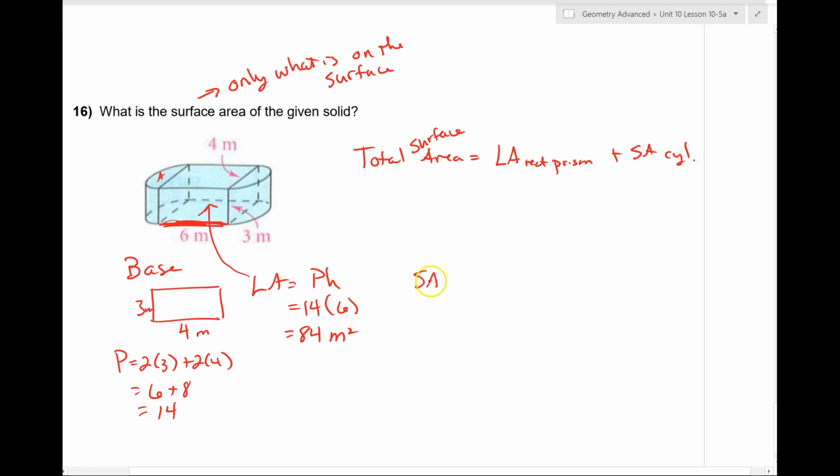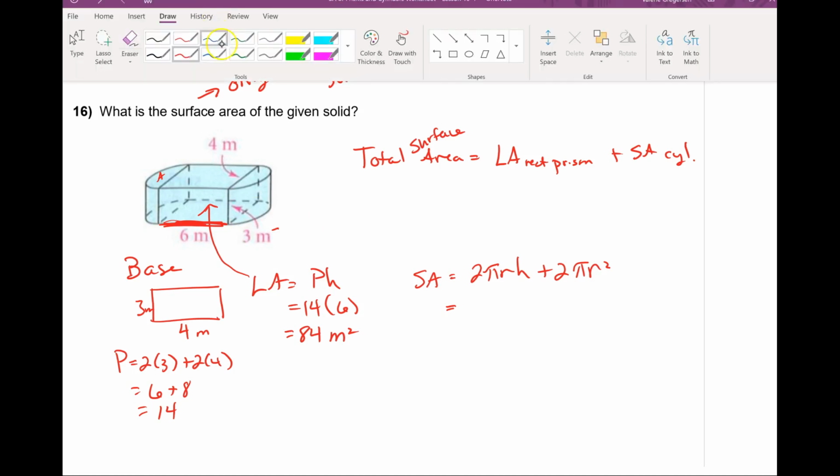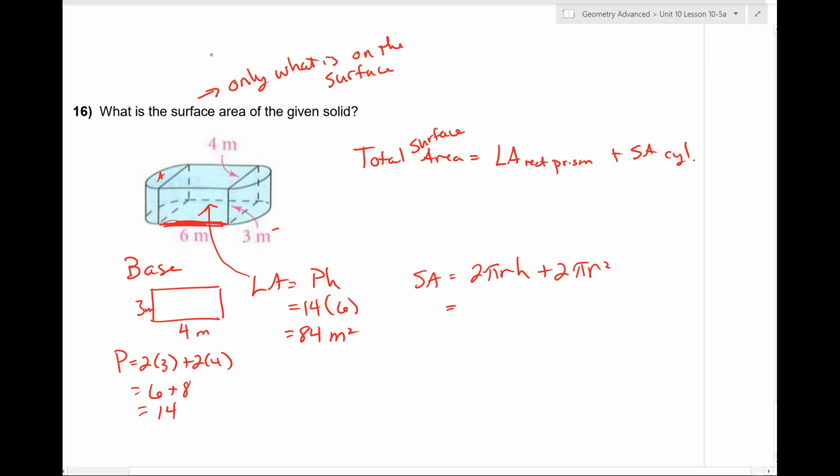But now we have to find the surface area of a cylinder. Well, what's the formula for the surface area of a cylinder? Well, it is 2 pi times the radius times the height, which is the lateral area, plus 2 times the area of the circle, which is pi r squared. We just have to plug stuff in. A few things we need to know. We need to know the height of the cylinder. Well, the 3 this time is going to be, actually, let's do this in a different color. We know the height is 3, radius, excuse me, I heard my family yelling stuff at each other. Not bad, don't worry. The radius is 2 meters, right?